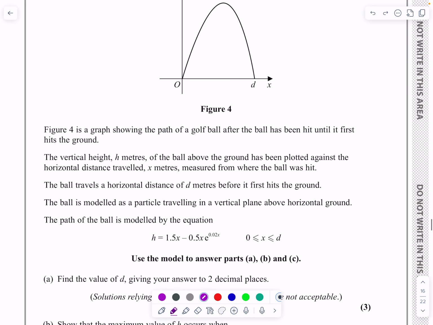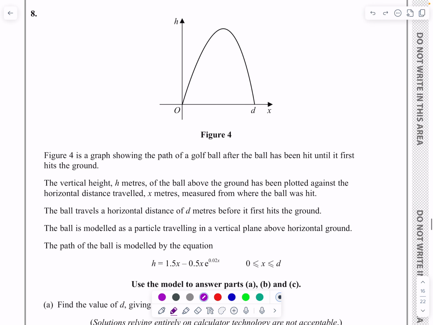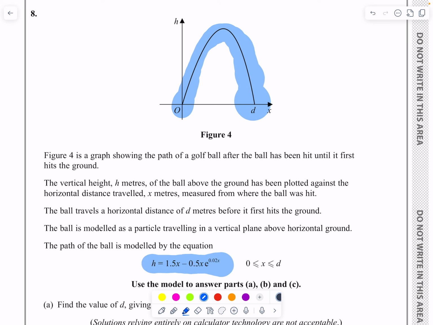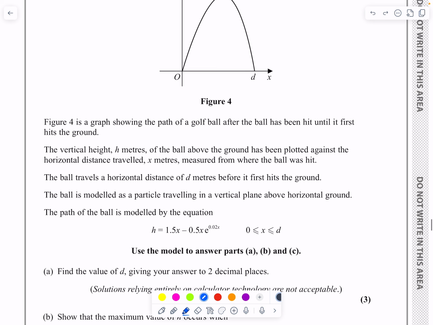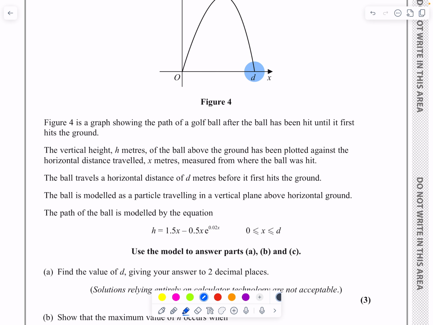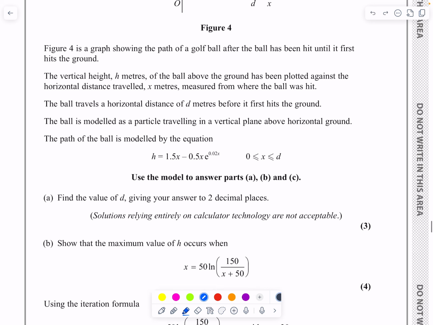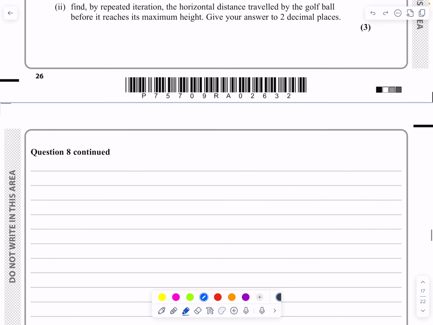We'll just take each part separately as we read through it, but it basically says this H is the height of a golf ball. So the height of a golf ball is being modeled by this equation here. And then the first thing it tells me is, can we see if we can find the value of D? And the value of D is going to be when H equals 0. So I can do that bit without reading through the rest of the question, and I am going to make a start to it. It's going to be quite a long video here.